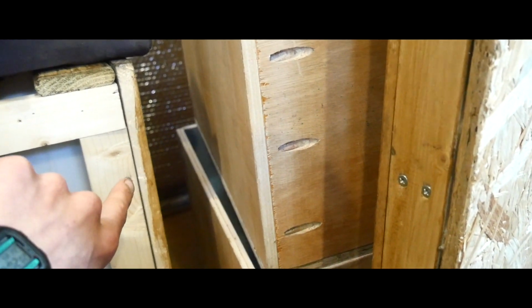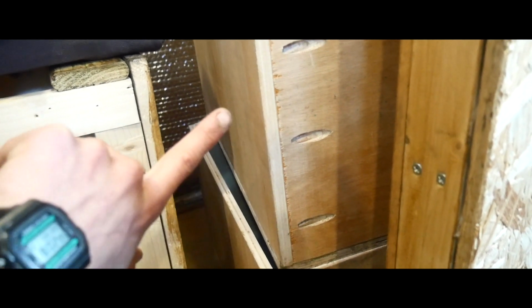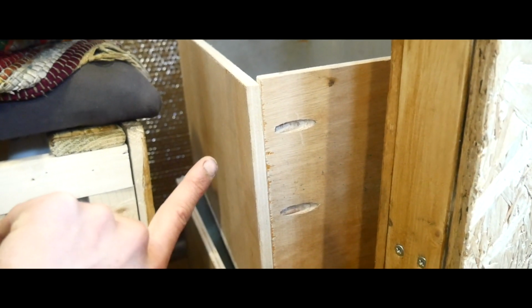Probably quite heavy, and as the van's very heavy anyway, that's probably not helping, but yeah. So I'm going to get on and fit this and actually record it for you guys.